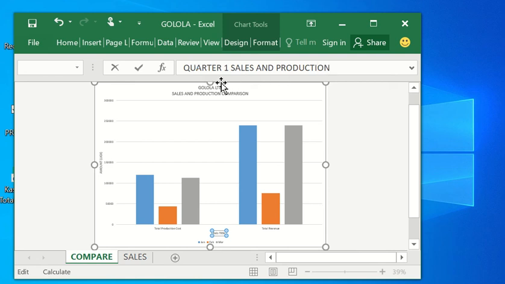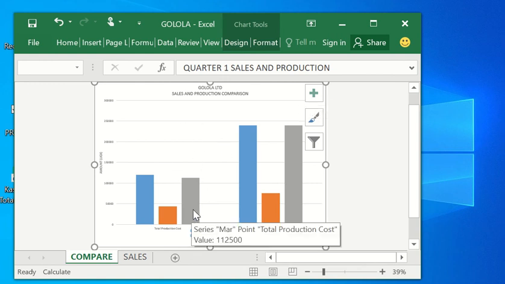Okay, there I go. I've put in Q1 sales and production, and that is it at the base.